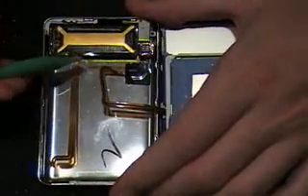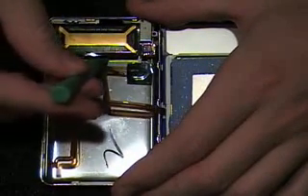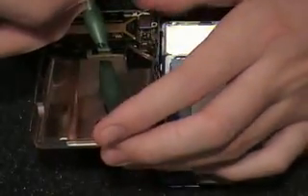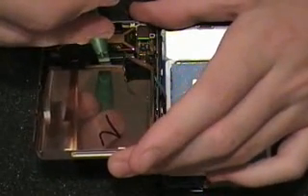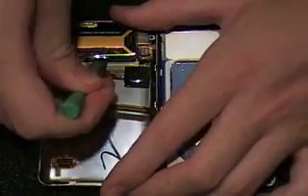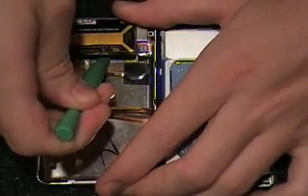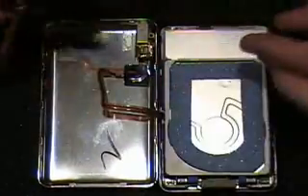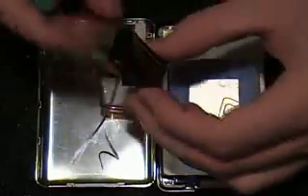Be very careful so that when you try and release the battery, which is held on with adhesive, you don't rip any ribbon cables. With the adhesive underneath, use your non-marring pry tool and push upwards at the same time — push towards the battery and up simultaneously, trying to release that adhesive.